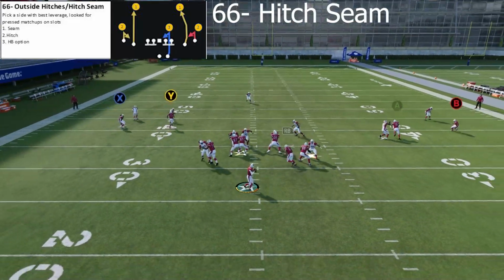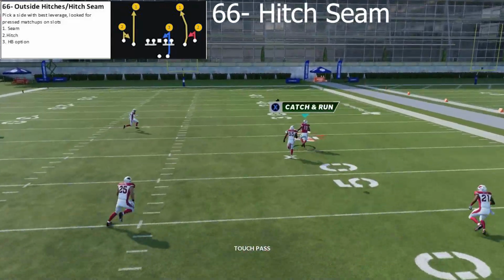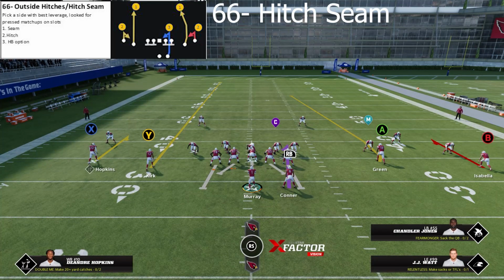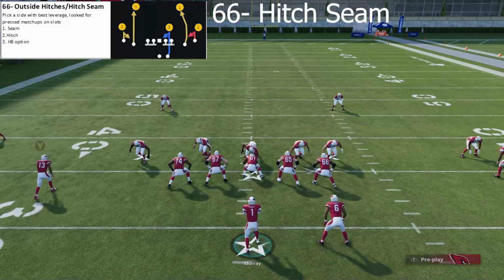Then your hitch seam play. This is going to be similar to 4 verts, where you're going to make that pre-snap read based off of leverage. You're looking at grass, finding which side of the field is easier to read. Just doing a half field read here.